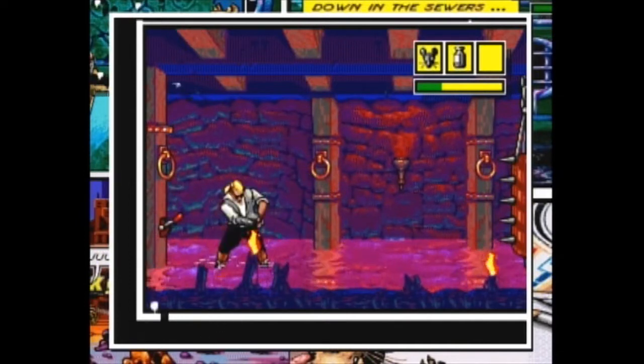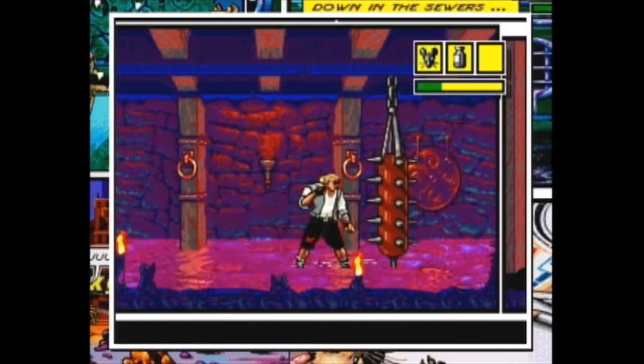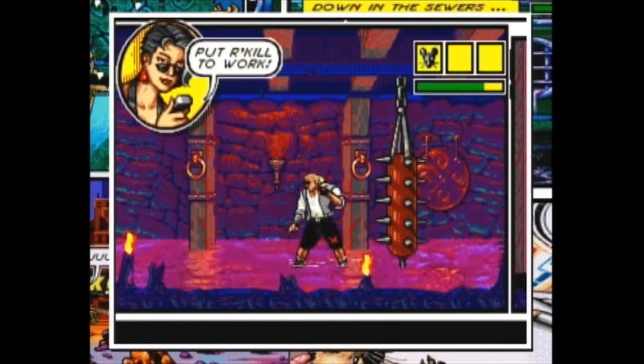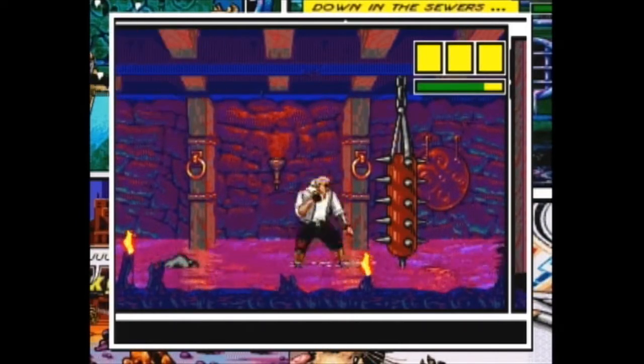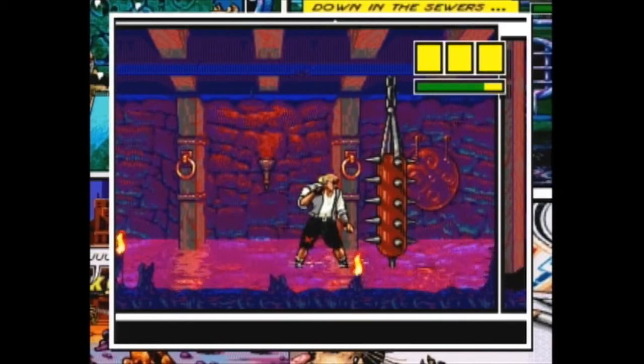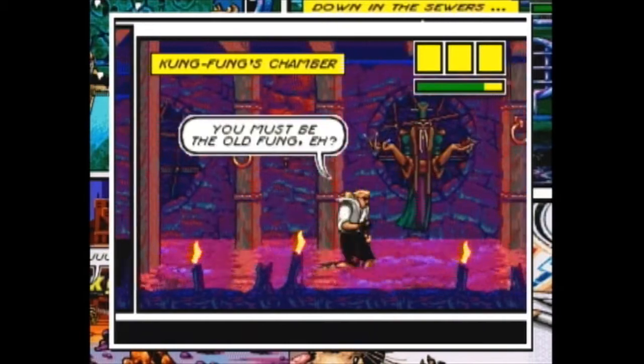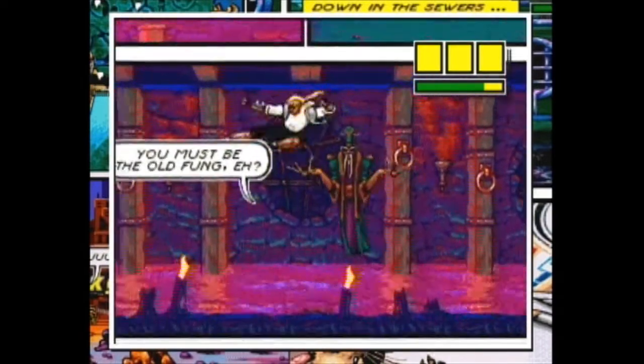Health? Yes. Okay. And this is one of the saddest moments in our playthrough. We are actually going to have to let roadkill down. He's going to activate the switch. We're going to go through. And we are in Kung Fung's chamber.